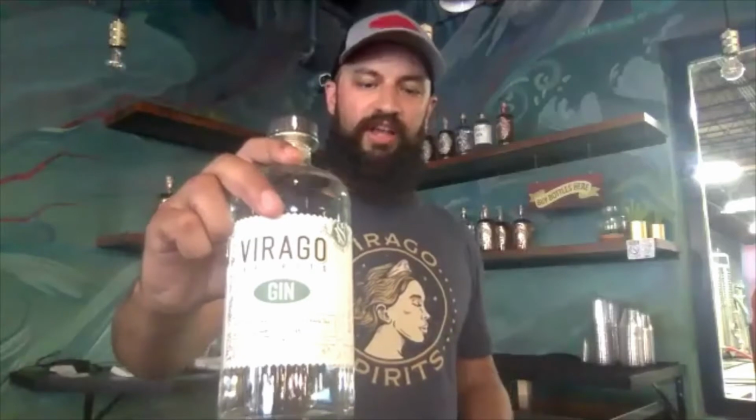So with our gin, there's 10 botanicals in this gin, and the most unique to our gin are Szechuan pepper and oolong tea. A lot of gins out there, sometimes you'll hear someone say, oh, I don't like gin, or I had a bad experience with gin. Usually those people are talking about a London dry style, so it's very juniper forward.